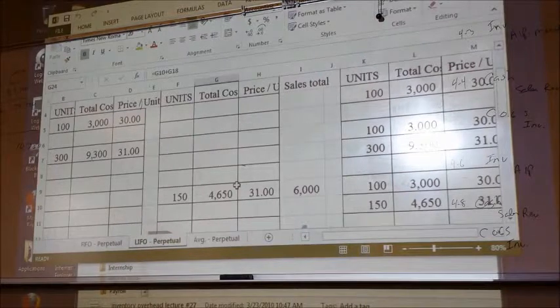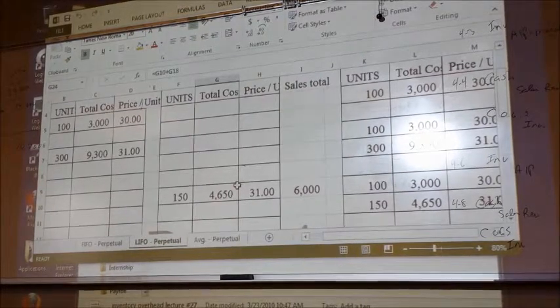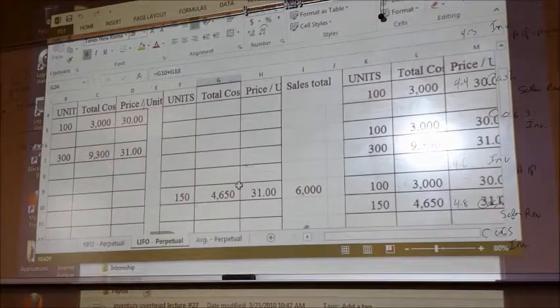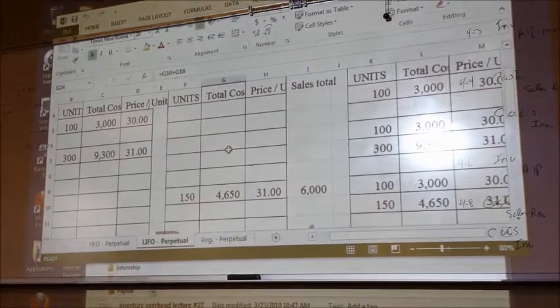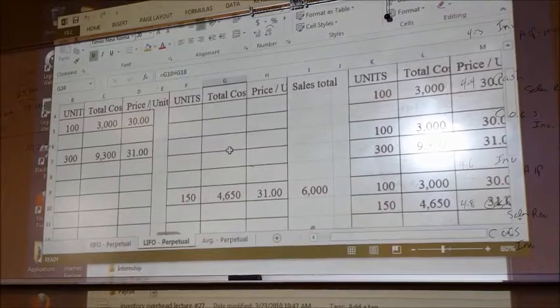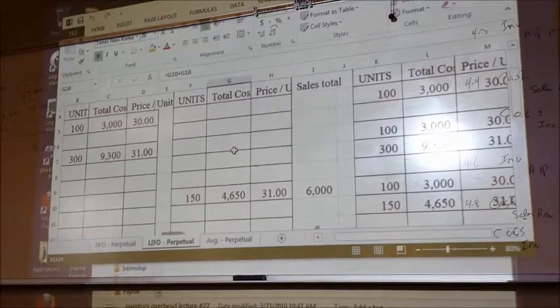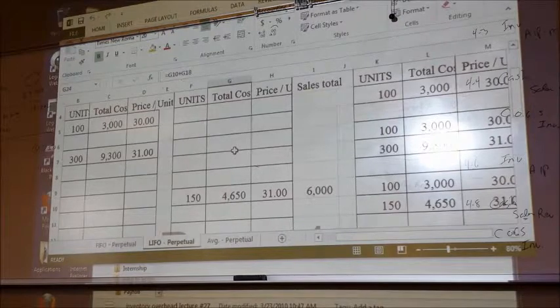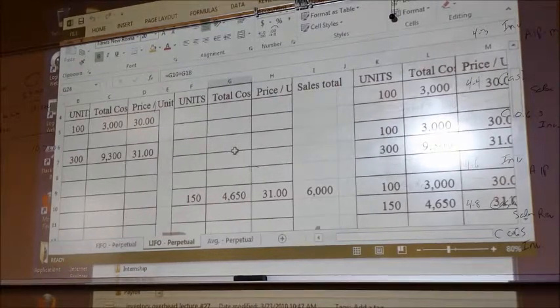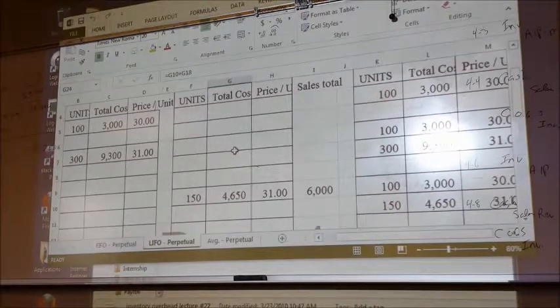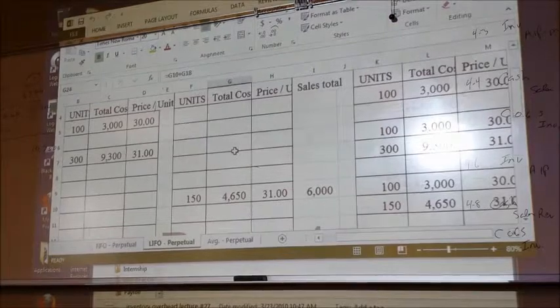There is one financial benefit or cost, depending on how you look at it. When we finish this one, remind me if I don't, when we look at the gross profit compared to this one and the other one, when's the only time that your net income being higher would not be so good for you? Can you think of an instance where net income being higher compared to using the other way is not as beneficial? There's one main case.